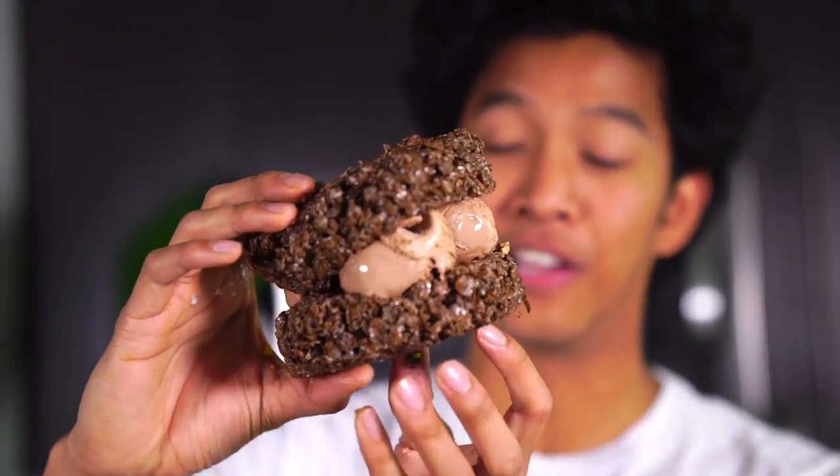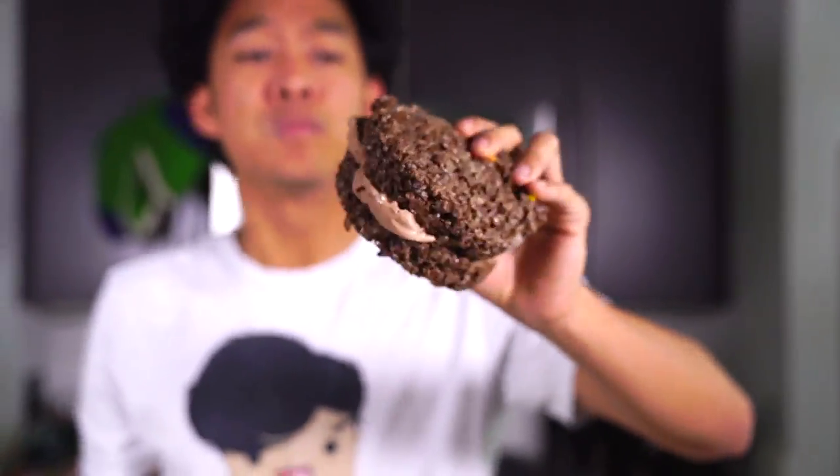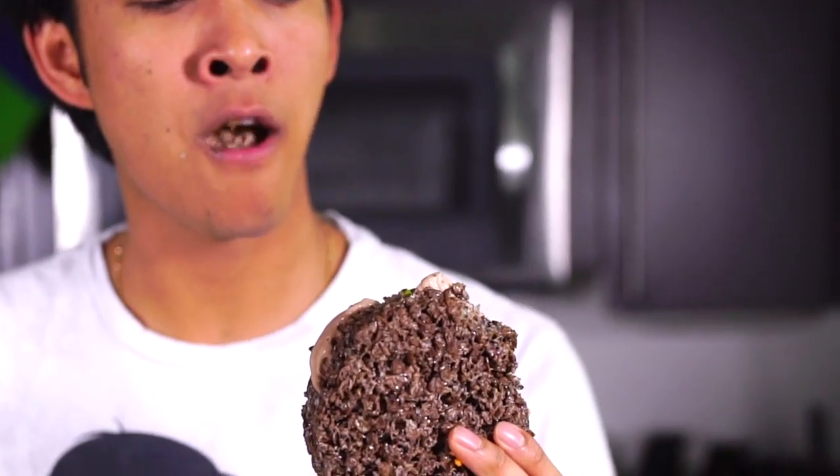It's time for the cocoa pebbles — oh my goodness, double chocolate! You guys know how much I love chocolate, so let's go ahead and take a big bite out of this one. Oh my gosh, this one is so good too! It smells fluffy and chocolatey and creamy, and then there's the cocoa pebbles on the outside that make it taste so delicious. It's so good — I wish I could share this with you because it is so delicious.